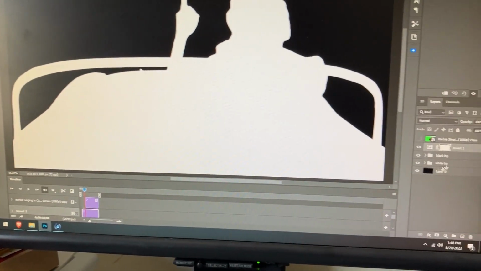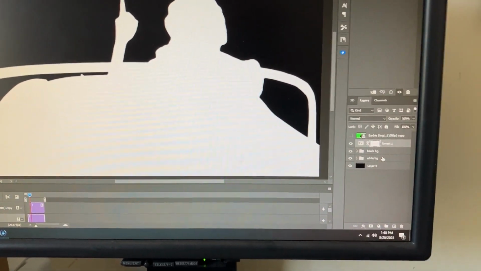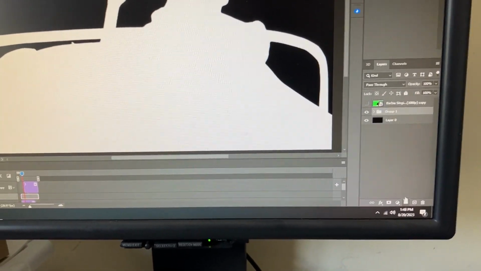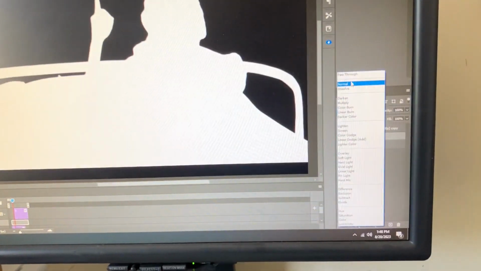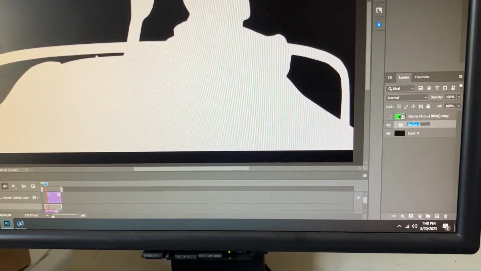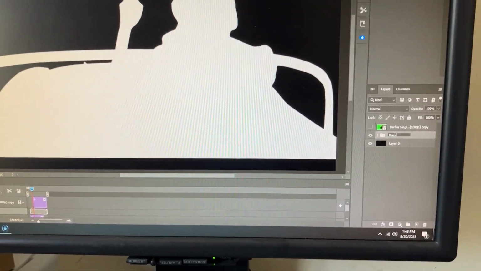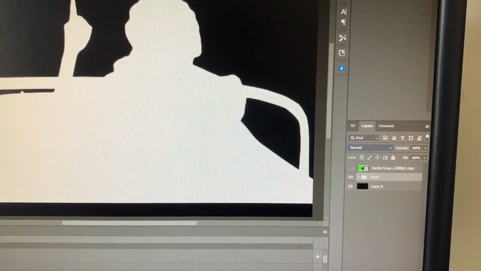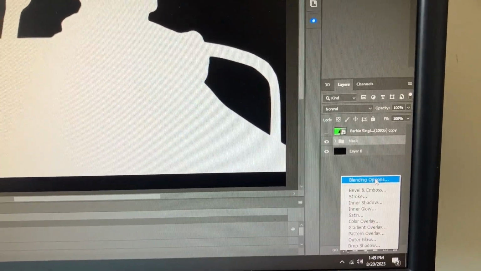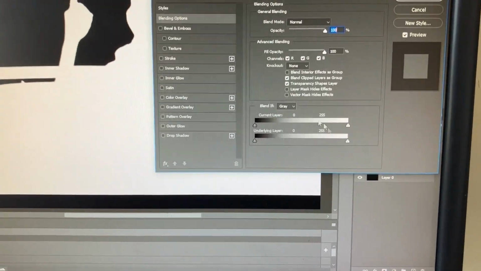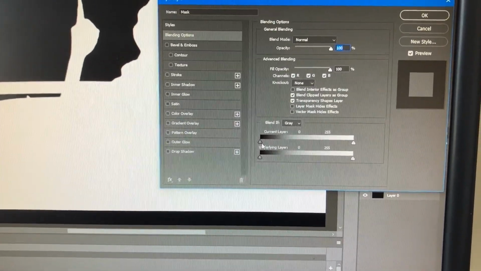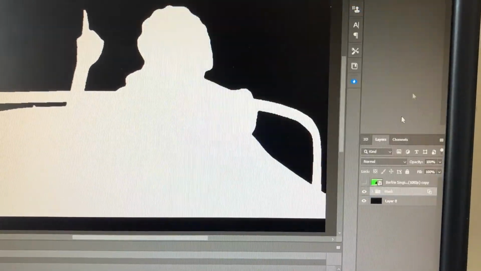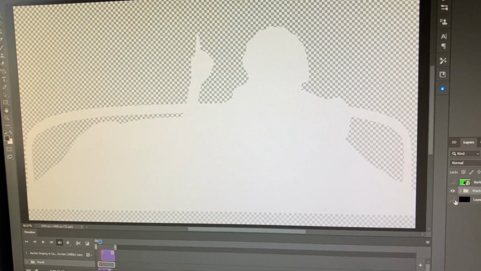Now if I select everything from the invert to the white background, I can group this, set its blend mode to normal. And let's call this mask. And with blend if, I can take out the black areas. So using this slider, I'll just push it over here. So you'll see that we just have white on transparent.